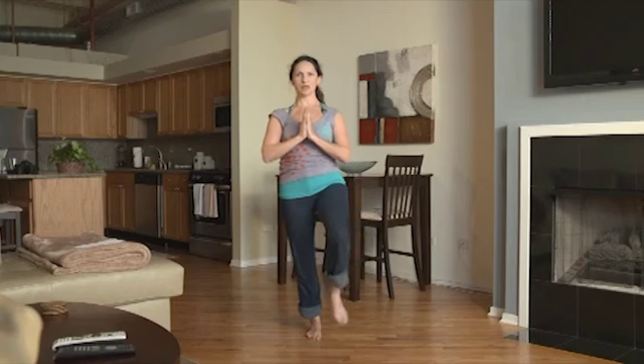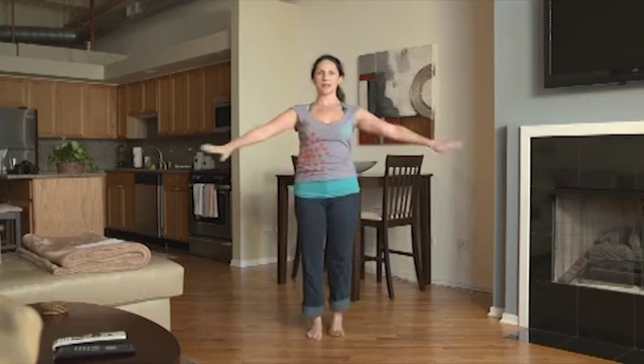Let's switch — come out like you meant to — and go to the other side. Squeezing everything in, tailbone down, calm and peaceful. What's different on this side? We're always looking in, always noticing where we are in space. My toes are clenching up — I'm going to relax them. I can feel myself dipping — I'm going to pull the tailbone in, stay calm with a smile, keep my face nice and soft. One more breath, and then slowly coming out and back to mountain.